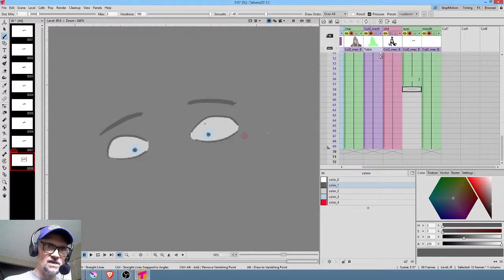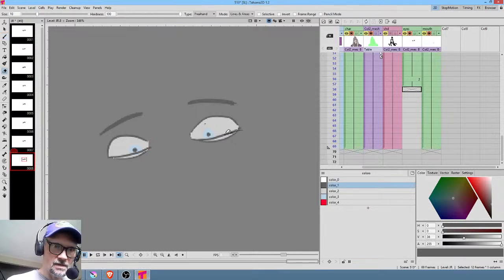Okay, so the B key with the outline color. There's that. And then we're going to take the eraser and just get rid of that, and clean that up a little bit.